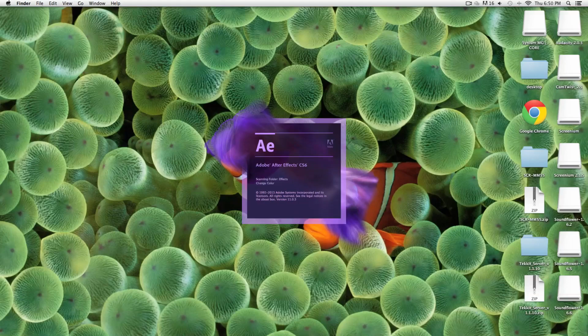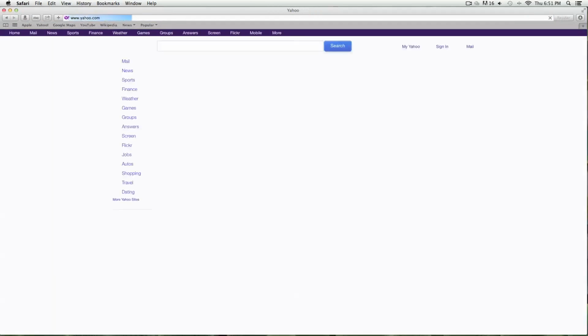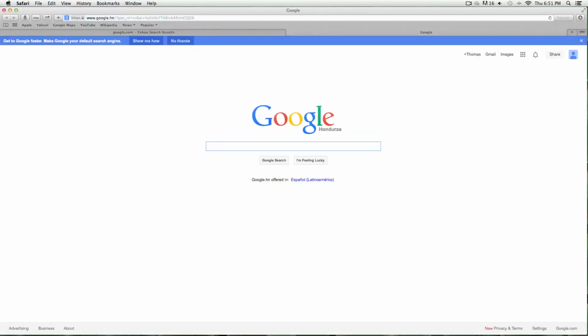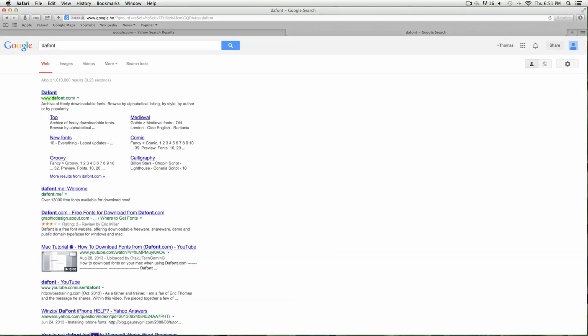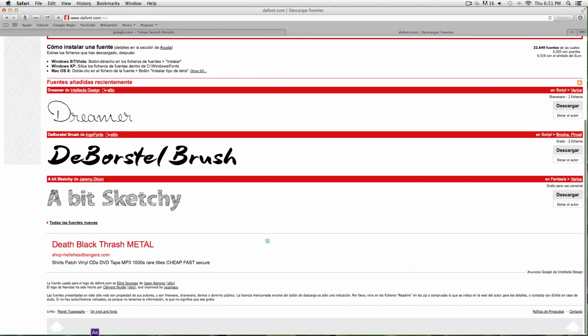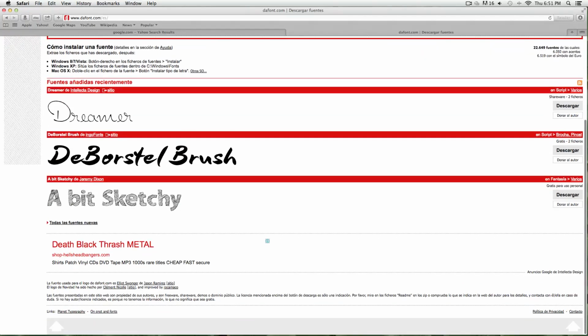Also, a thing that you'll need if you're gonna do it for gaming, you could use one of Adobe's fonts, but the thing that you should do is go to Safari or Google Chrome, whichever you use, and go to Google.com. Just go to Google and search up DaFont, and the first thing it should say is DaFont.com. Click that, and then you'll come up with here. Just a little thing: don't use text that has intricate circles or lines.